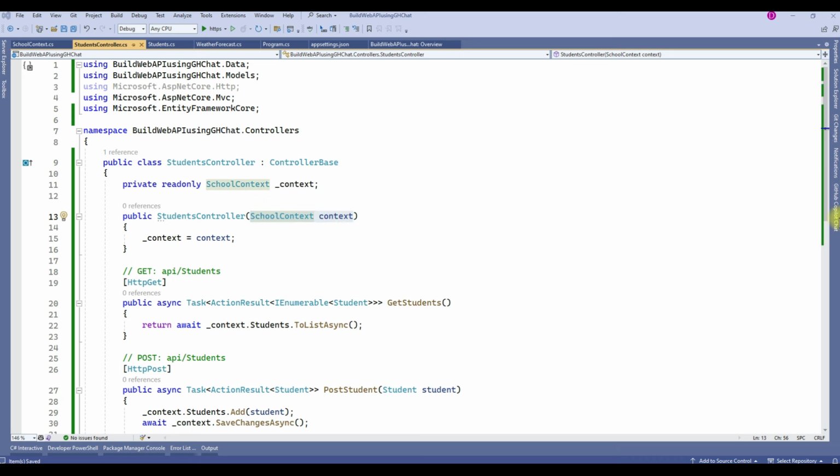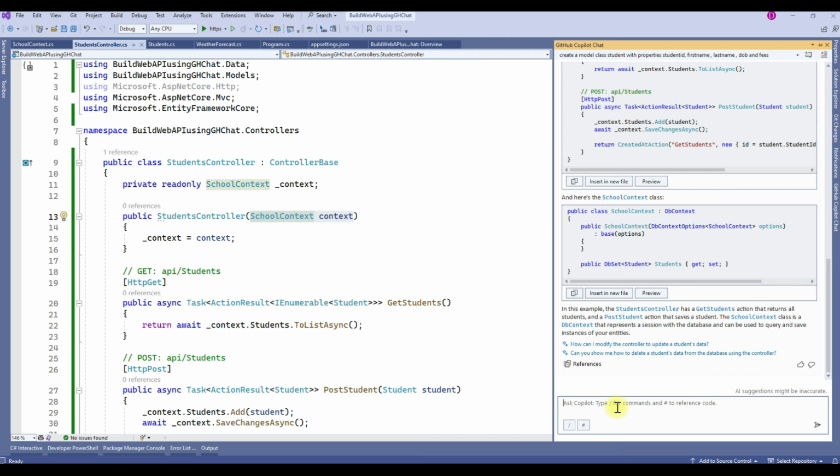So for that, I'll go to this GitHub Copilot chat and enter: add school context class dependency injection and generate connection string in appsettings.json.